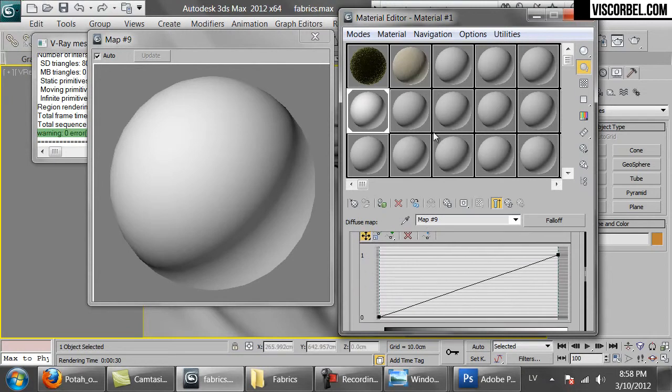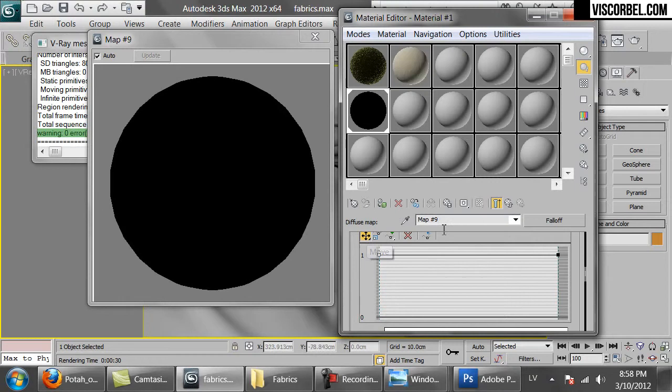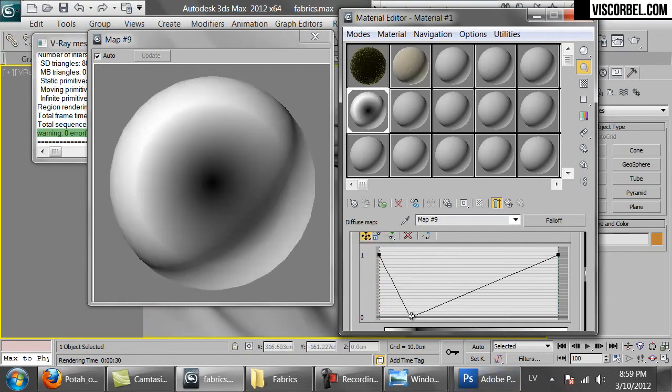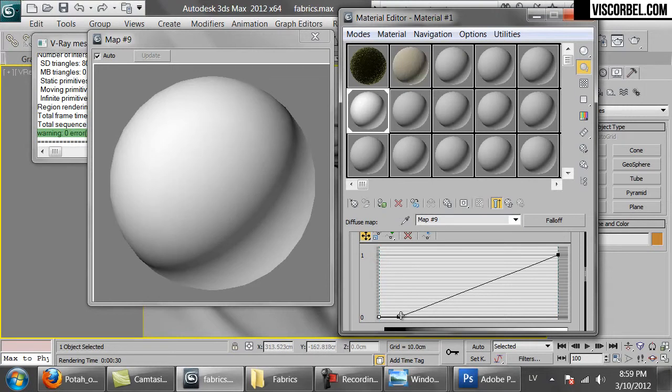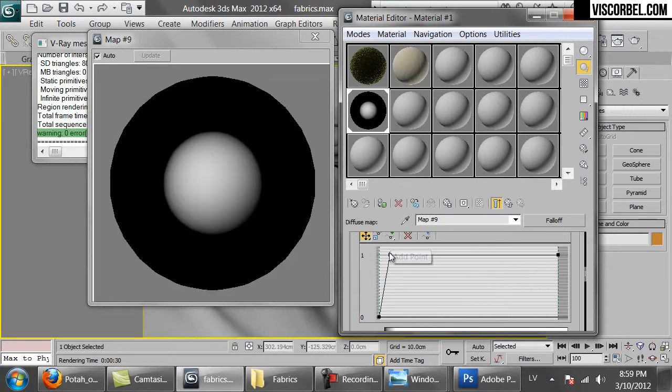So first I'm setting everything to dark, and now I will add some points. So what I found is that the most effective way to create this highlight is not by making it appear in the center, but instead make it slightly offset to the right.